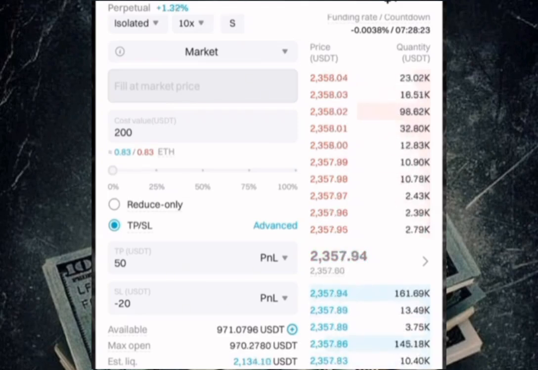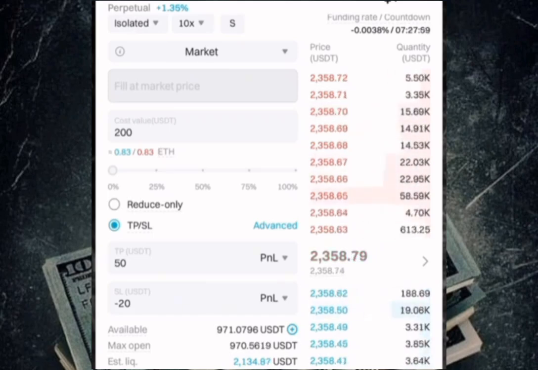So these are the 4 different ways you can set your take profit and your stop loss. So like I said, you can set it before you enter the trade right now. So as you're entering all of these details, you can also set your take profit and stop loss. Or you can enter the trade first and set the take profit and stop loss later. So once we enter this trade, because I will take a trade for you guys, I will also show you how you can set it while the trade is going on.